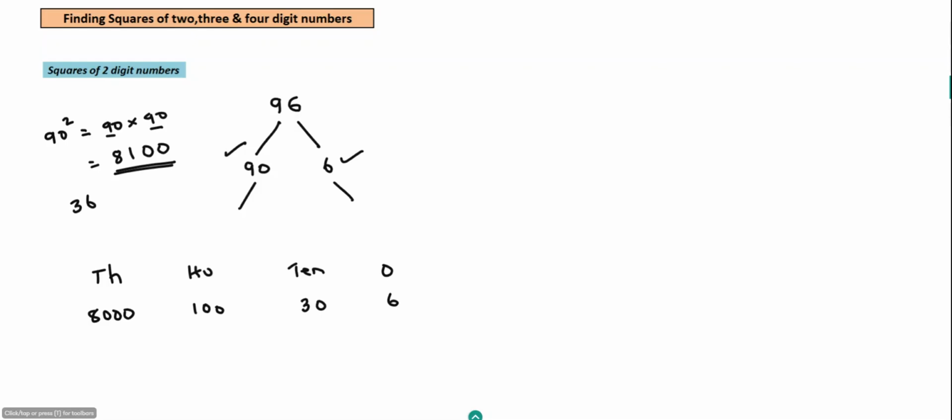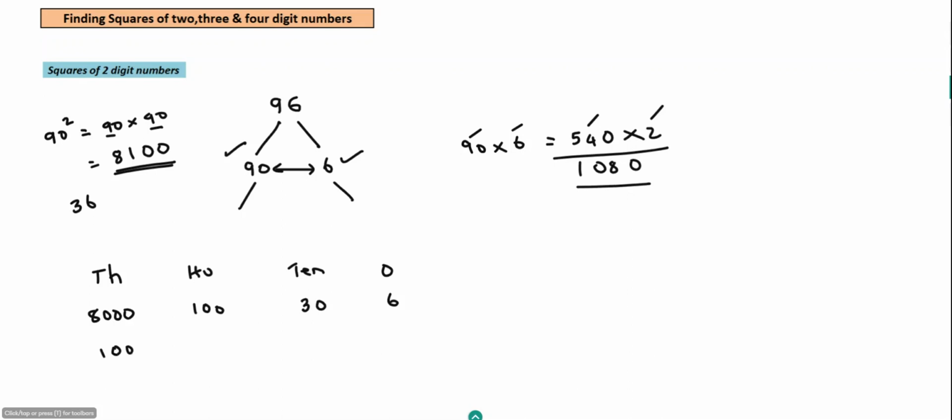So now we have to multiply these two numbers and then take the double of it. So it's basically going to be 90 times 6. And this will be 9 times 6 is 54, and then add 1 zero. But since we have to double it, we multiply by 2. So it will be 0. Then 54 times 2 is 108. So it's basically 1080, which we will write as 1000 under the thousands column, and then the 80 under the tens column. Now you see that the addition is going to be a lot easier.